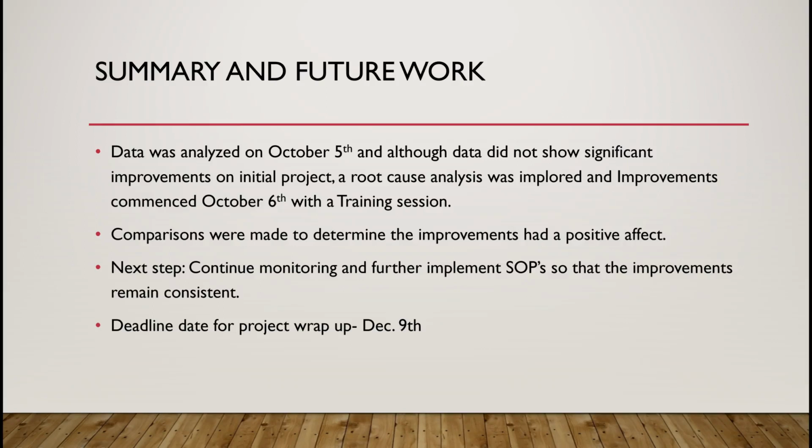So to summarize and to tell you a little bit more about the future work, the data was analyzed on October 5th, and although the data did not show significant improvements on the initial project of changing the 8-ounce burgers to 4-ounce burgers potentially, I employed a root cause analysis, and from that I determined that the employees needed to be trained a little bit better. So that began on October 6th.